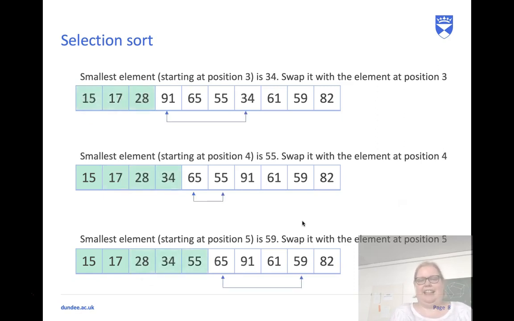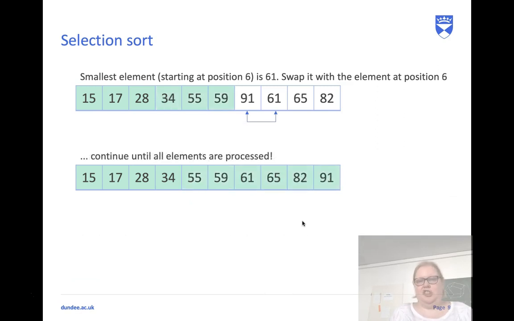The algorithm carries on, setting the third position, then the fourth position, the fifth position, and eventually the sixth position, and we carry on until all the elements are processed. So for every single element, we've had to look through the full array and find out what the smallest is and the second smallest by doing comparisons between two numbers. So this is really not a very efficient way to actually search an array. Easy to program, not very efficient.